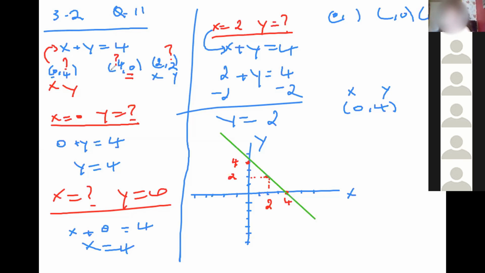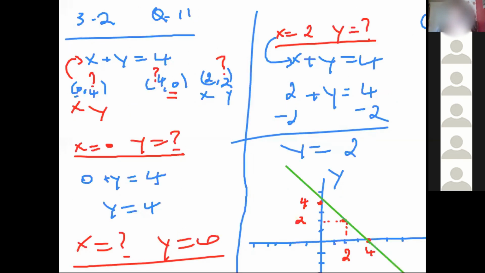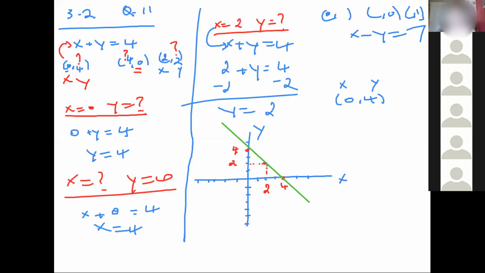If you have a table of incomplete pairs, you can fill them, or you can make up your own. If I just give you an equation, for example, this, and say graph this, you can make up your own pairs. And once you complete them, use a graph to fill them. So that would be the same for all those questions, 13, 15, 16, 18.